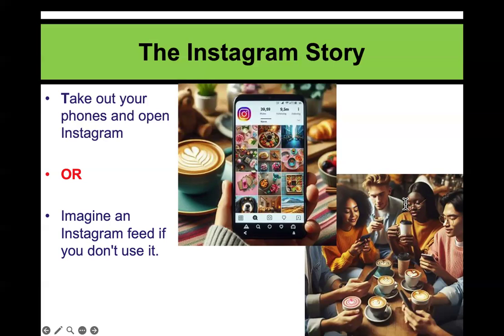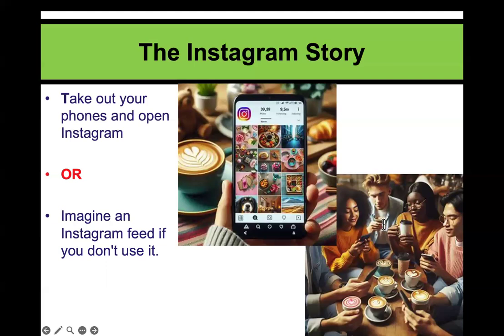Here is what we are going to do, especially for the first group who are Instagram users. Open your feed, take 2 minutes to scroll, and pay attention to your natural reactions. Notice what catches your eye, and also try to think about why certain posts stand out, whilst others do not. For those of you who are non-users, close your eyes for a moment and imagine scrolling through photos. Think about what kinds of images you would expect to see, and then consider what would grab your attention.